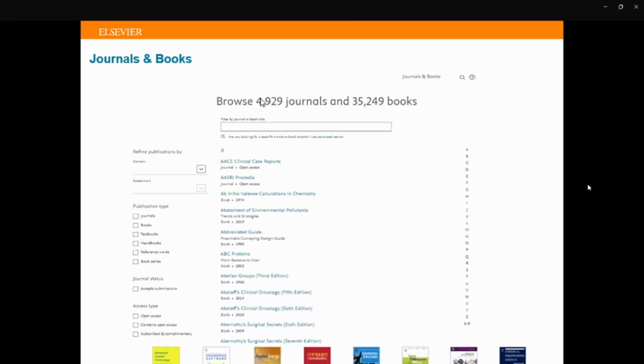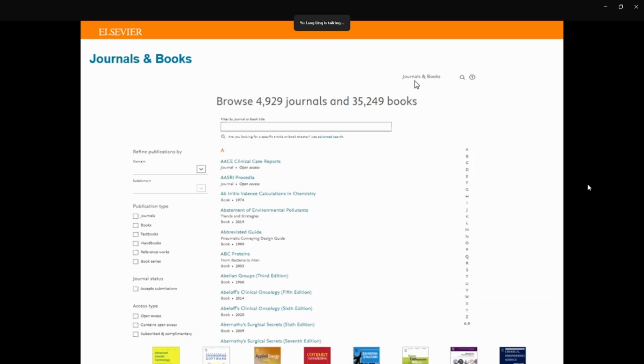As your librarian demonstrated just now, the journals have actually increased to 5,000 plus. But not all these 5,000 plus are actively published. Some of the journals have already stopped publishing.